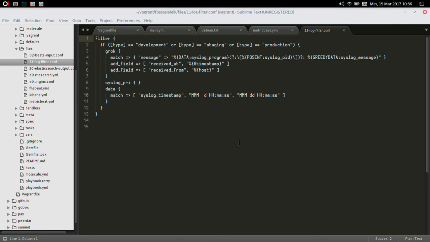So basically this is the filter in Logstash. When Beats sends the exact logs from the application, they send all of the logs, but we need to filter the logs, because not all logs are accepted in Logstash. So basically we create a file defining what kind of logs we will accept in Logstash.